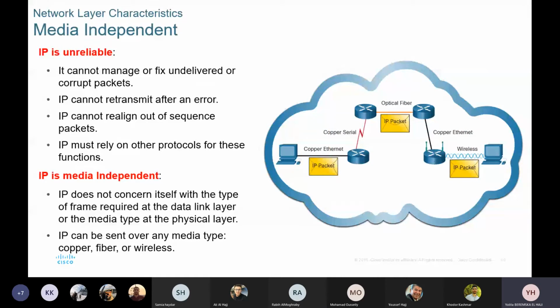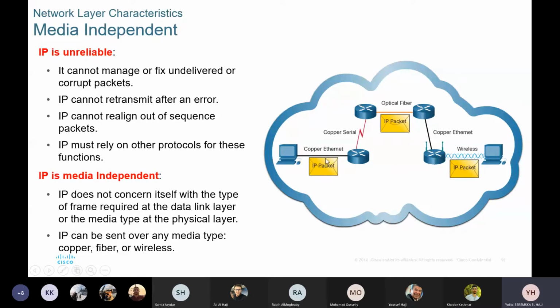What about the third characteristic, media independent? On this picture you can see that if one end device wants to send a message to a far remote device, this message could pass through different links and connections following different media.